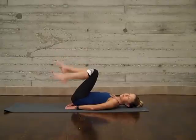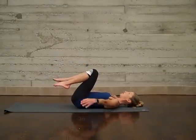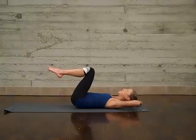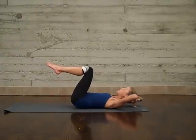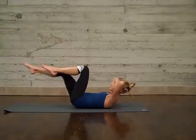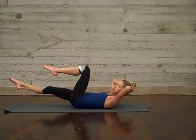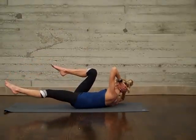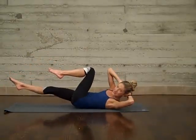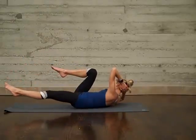We have one more ab exercise to go. Maybe. No, one more. It's called the bicycle, and you know it, and it's in floor bar today too. So scoop yourself up. You're going to extend one leg straight, and we're just going to do a bicycle where you pulse, pulse, switch, pulse, pulse, switch, pulse, and pulse.